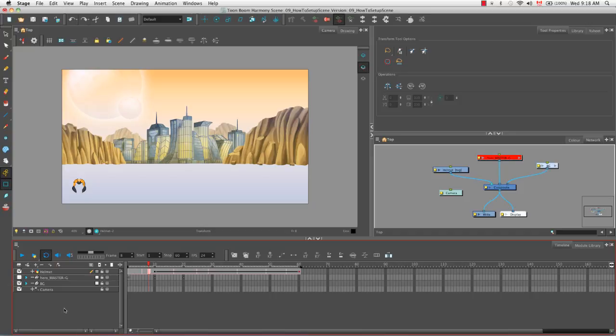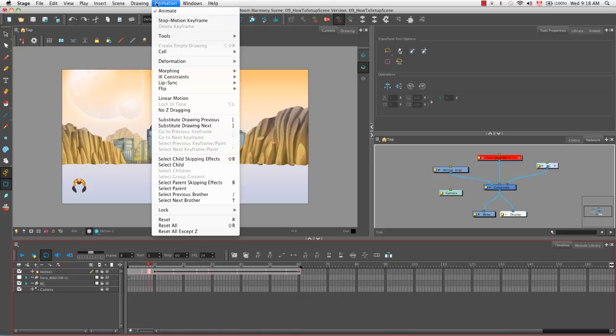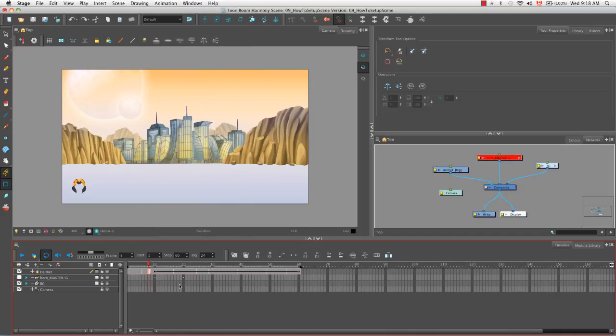So two other things I'd like to mention about this is that you notice that interpolation was created between these two keyframes, and that's because I also had gone to the top and under the animation menu, I had deselected stop motion keyframe. There would have not been any interpolation created between the keyframe on frame 10 and the keyframe on frame 60. Because that was not checked, they assume that these are motion keyframes and that interpolation is created.